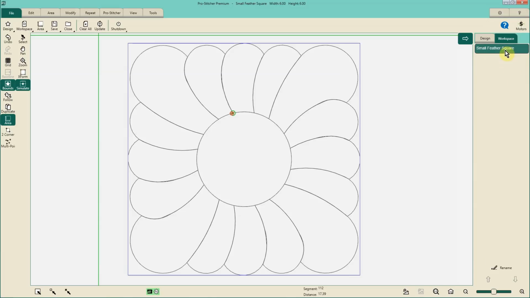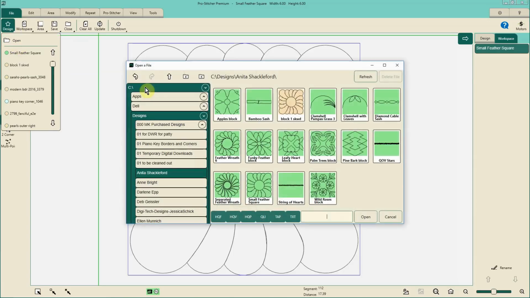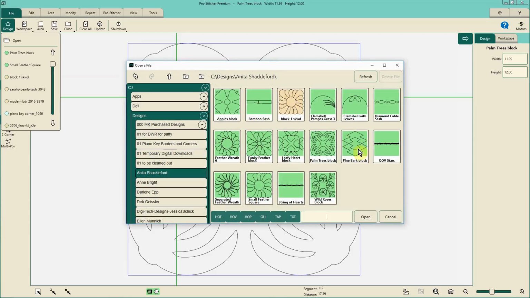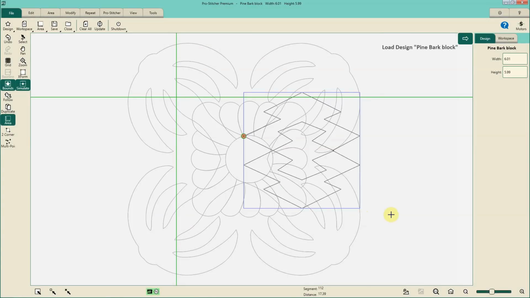It was so much easier having this workspace tab to see what I had open over here on the actual workspace. Okay, so right now we only have one item open, but let's say that we're going to open and play with multiple items on this workspace. Okay, so I'm going to open 3 different items all at the same time.